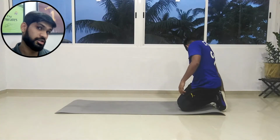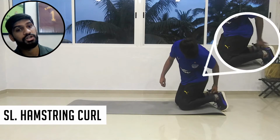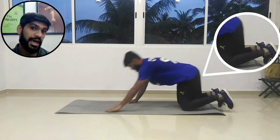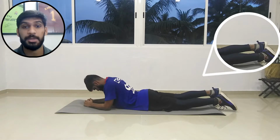Number 15 on the list is a sleeping hamstring curl. The setup for this is similar to that of the standing hamstring curl. The band goes around one ankle and around the other foot. This is to prevent it from slipping while you perform the exercise.